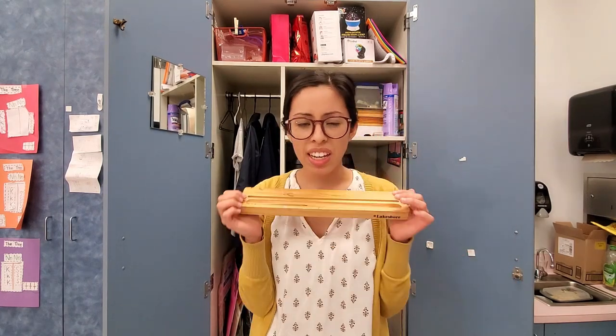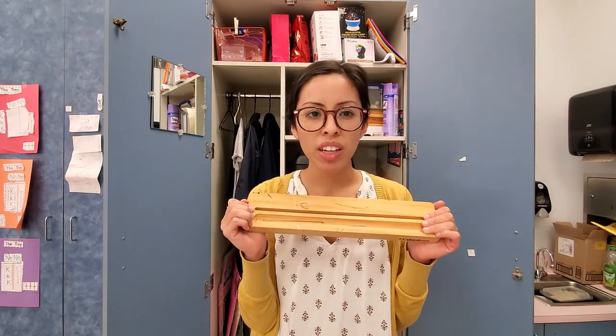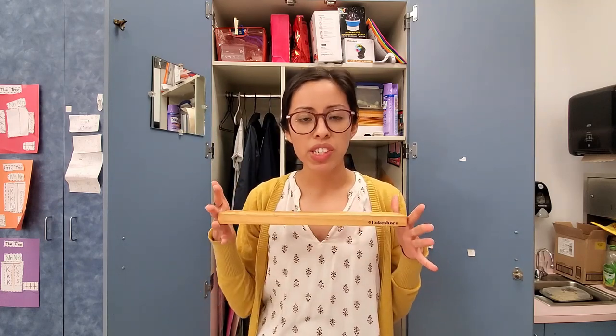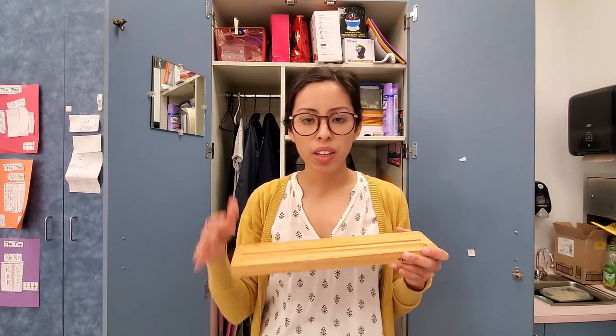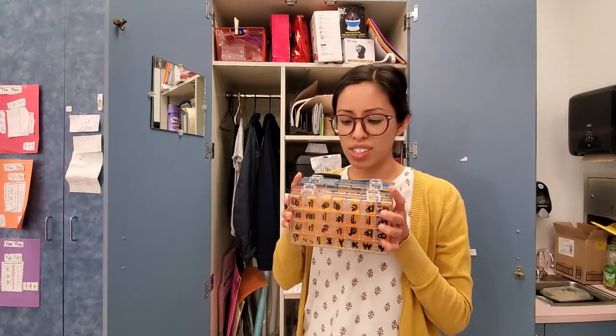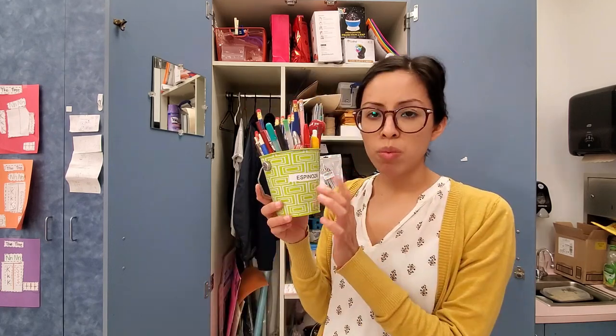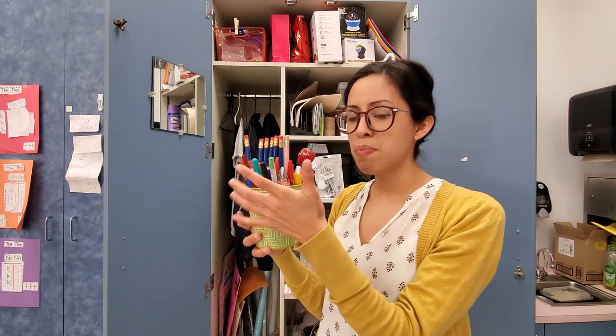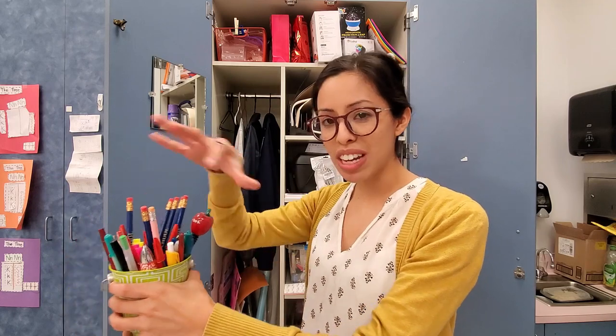When I was teaching pre-K — I forgot what these are called but they are from Lakeshore — I would put a whiteboard on them. I had tables in pre-K, so for example if kids were working on a particular theme vocabulary, I would put a whiteboard here with all of the vocabulary for their writing sentence. I'm not using them this year. These are just stamps I've ended up with over the years from Lakeshore. This little bucket I got from the Target dollar spot — it's like my random pen bucket. When I have parent-teacher conferences or meet-and-greet, I put this out so people can get a writing utensil from here and not from my personal ones.